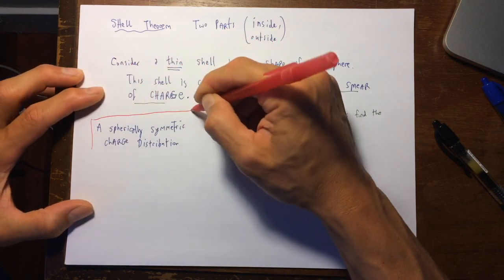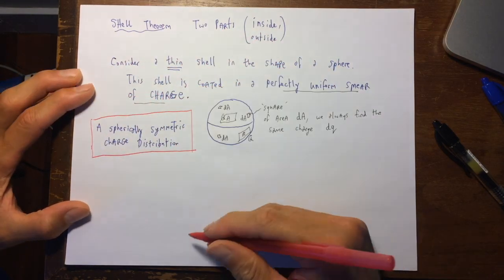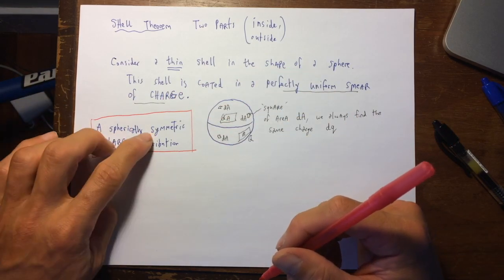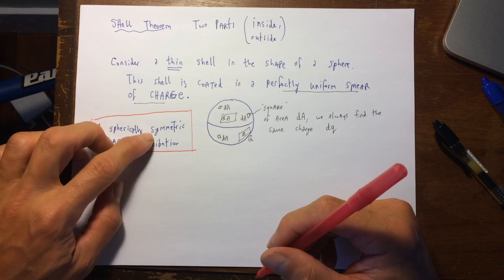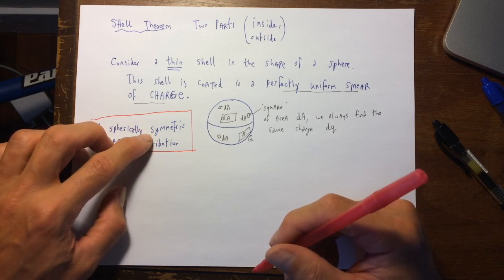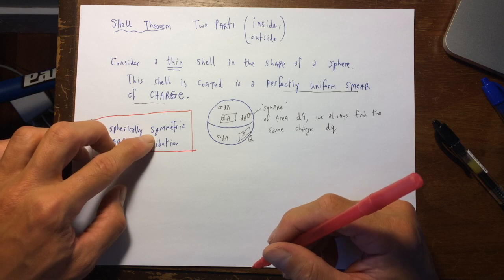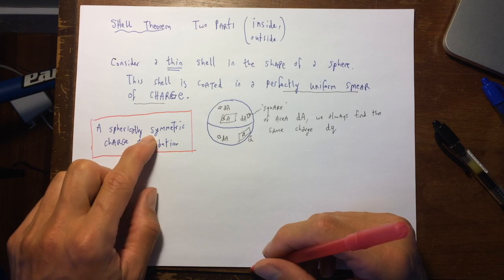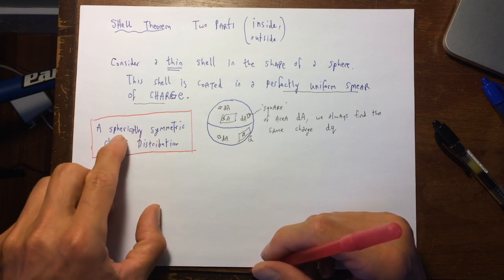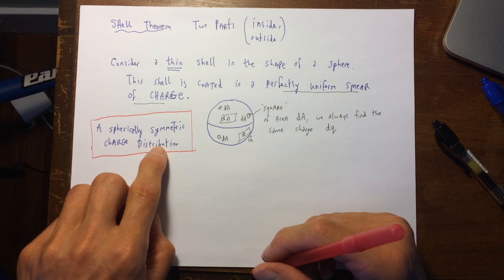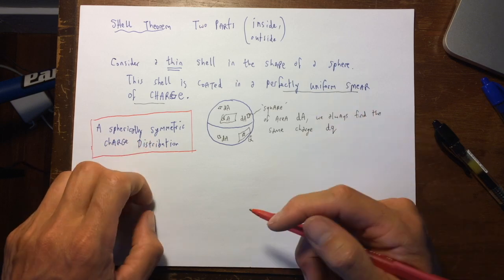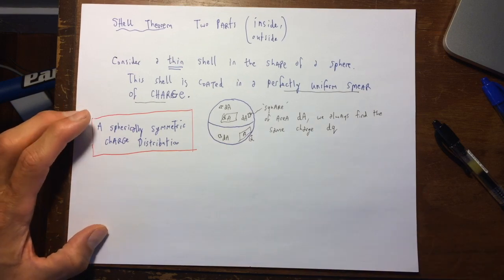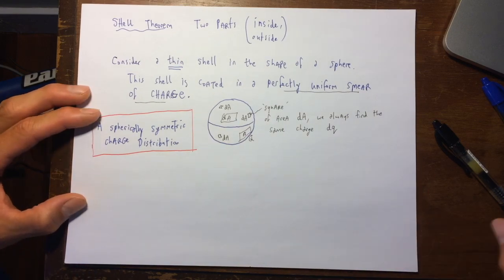This is often a very special case, and it's a very symmetric case. And symmetry just means pattern. It doesn't necessarily mean mirror symmetry, or things look similar in a mirror. It does not mean that. It's more general. It just means that there is a spherical pattern to the charge distribution. And in particular, the pattern is the charge is always the same for the same amount of area. Okay, I'm beating that into the ground, kind of.